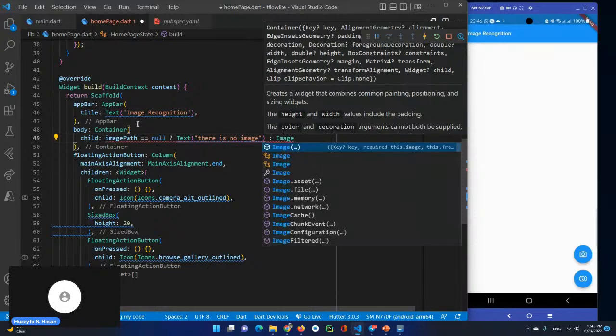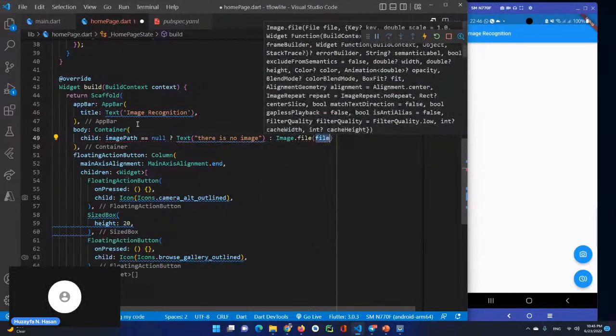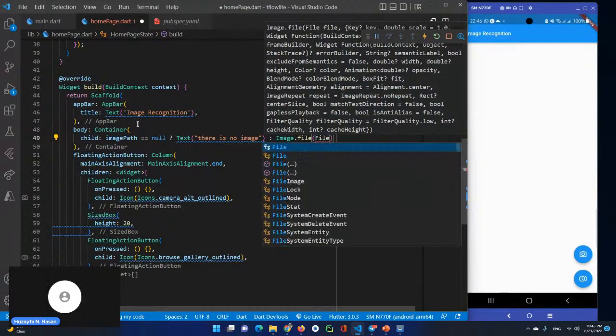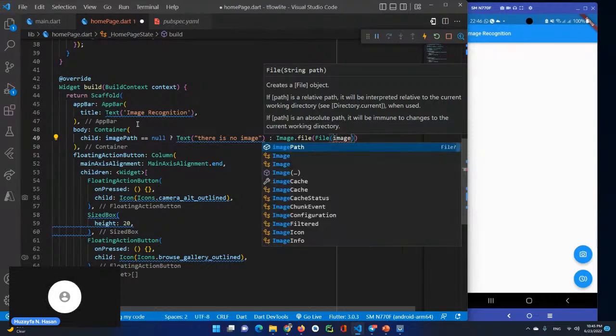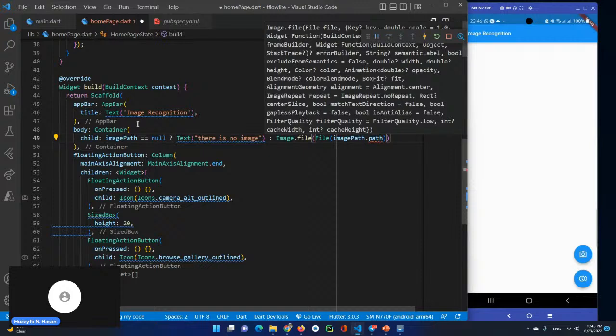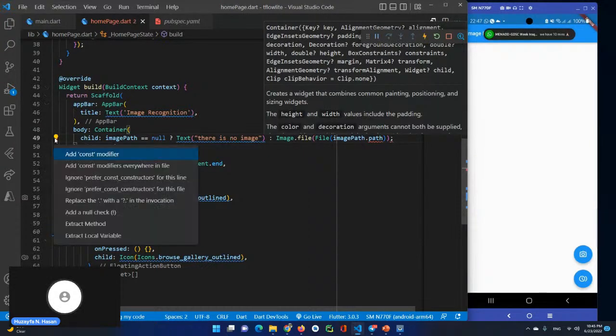So Image.file, and in our file we have path, and our image path dot path. That's all. We have the const modifier.